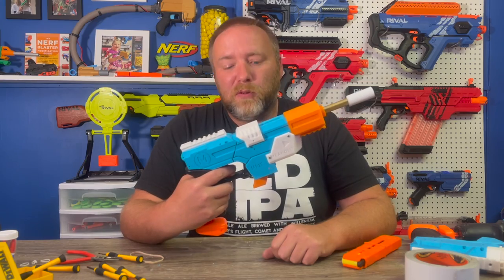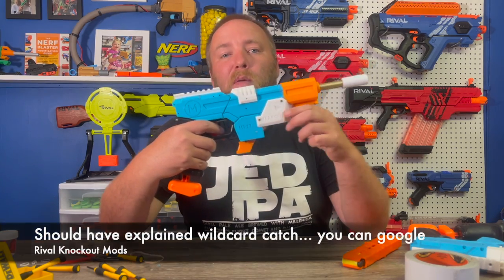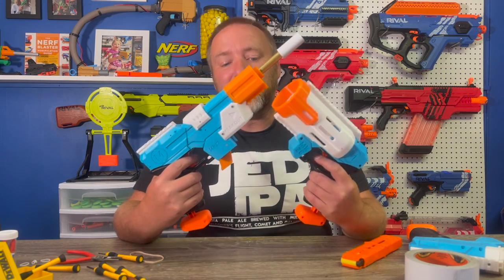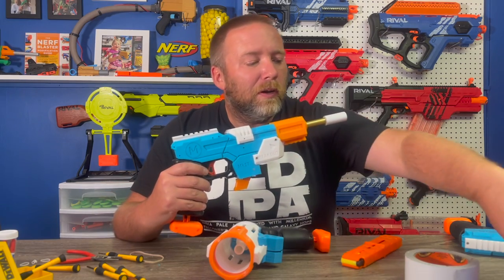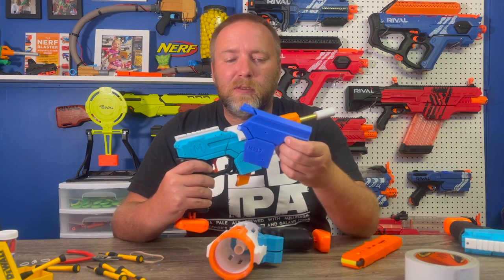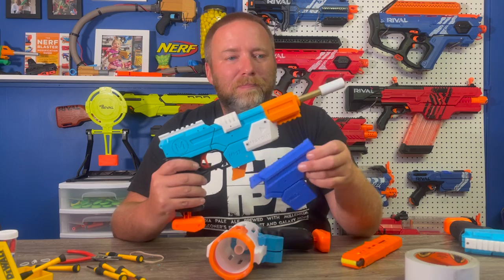Holy cow, that was a pain. It took me a little bit of time to remember how to put the rubber band on the wildcard catch for the clip. So it's all together, and the Meeker Mark 17 is now the same color as my Mark 28 and my Mark 18. I like that they all match. These were kind of a series of ones I did as learning blasters. I had actually had this together before in this blue, which is a nice blue. And funnily enough, this is a much better print because the filament is better — but I wanted it to match.